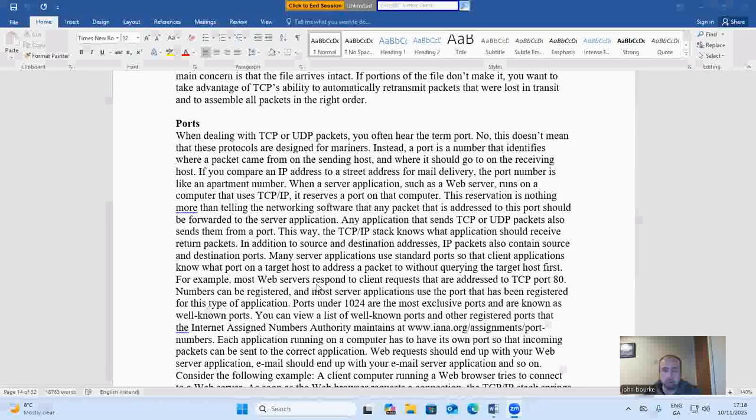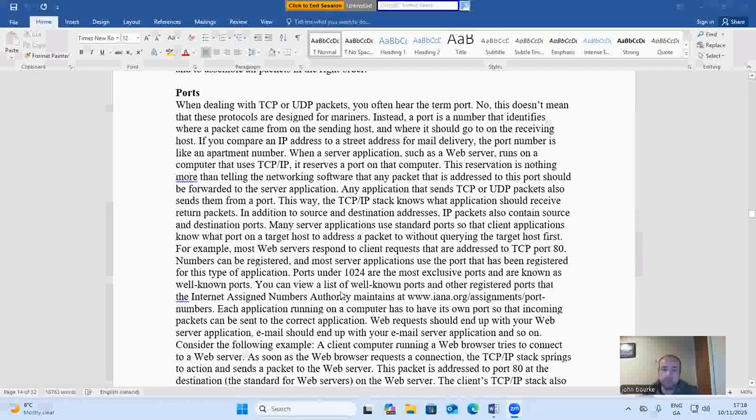For example, most web servers respond to client requests that are addressed to TCP port 80. Numbers can be pre-registered, and most server applications use the port that has been registered for this type of application. Ports under 1024 are the most exclusive ports and are known as well-known ports.